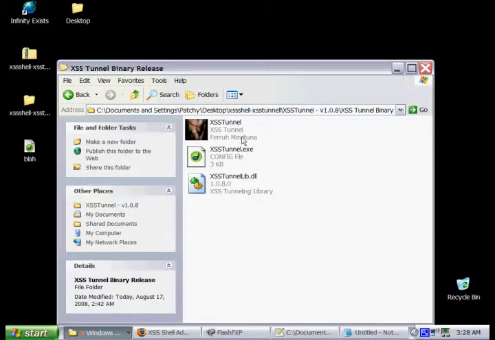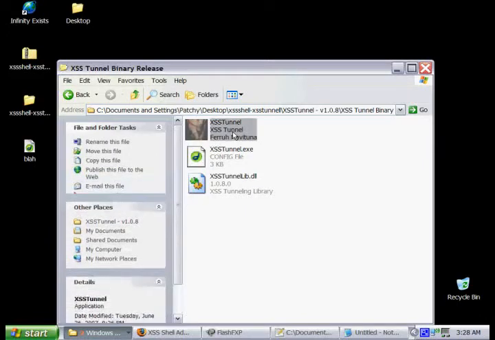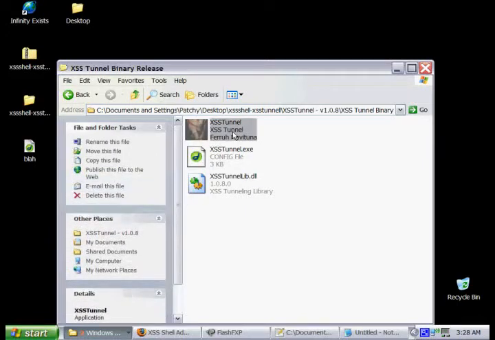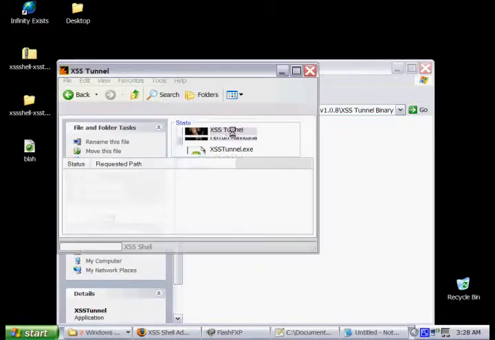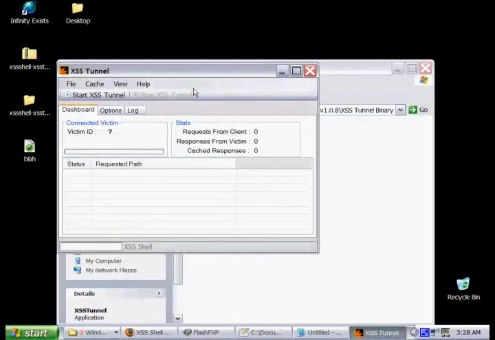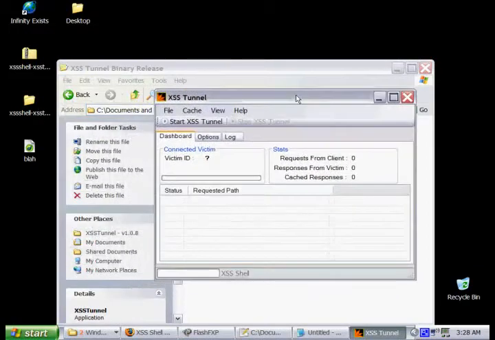What the tunnel will do is convert the HTTP requests into something the shell can understand and process, and then it's sent to the victim's browser. And basically the JavaScript sitting on the victim's browser will take this command and process the attacker's request, and then send back the response. And we'll just show you that in action real quick here.